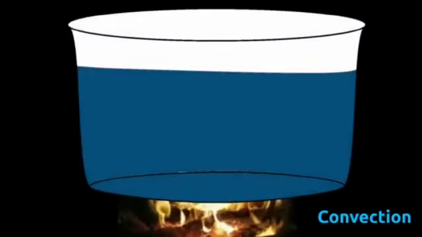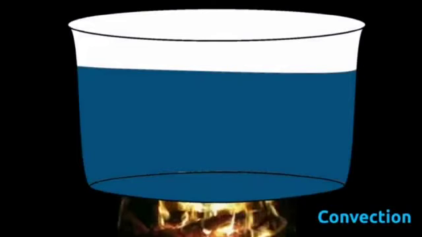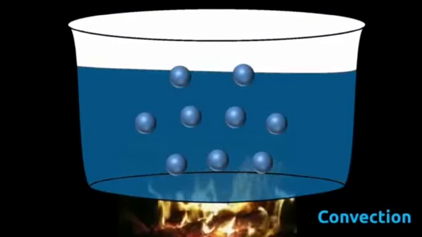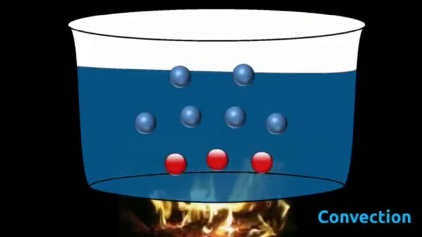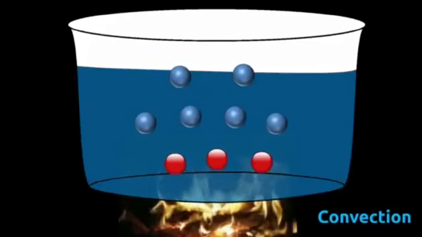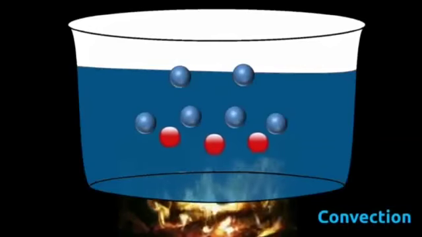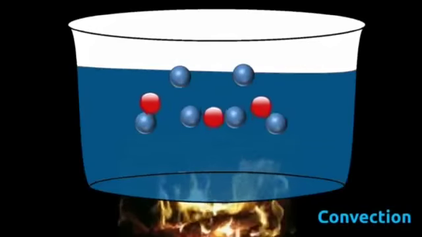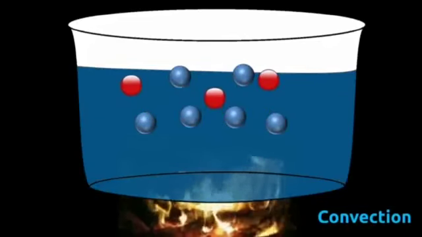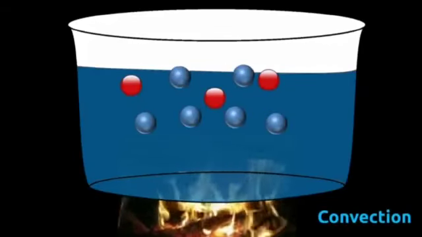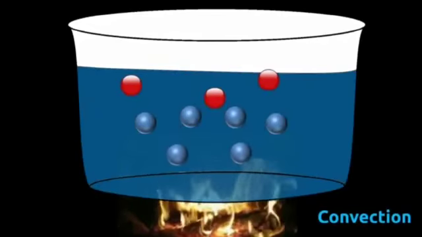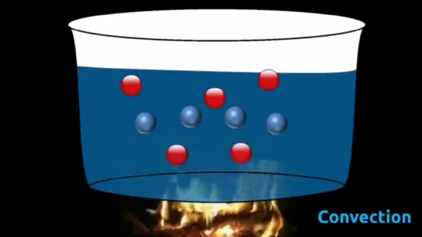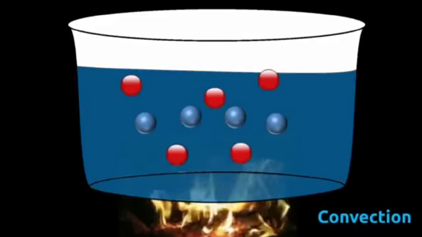In the convection method, movement of particles of liquid or gas causes transfer of heat from the heat source. Let's take an example of a pot of water. As we heat it, water particles near the heat source get heated first. We know that addition of heat causes increase in movement of particles, thus these particles move randomly and a relatively empty space is formed. To fill this space, particles from far areas move here. Again these particles acquire heat energy and move away. This process goes on and the whole water becomes hot.